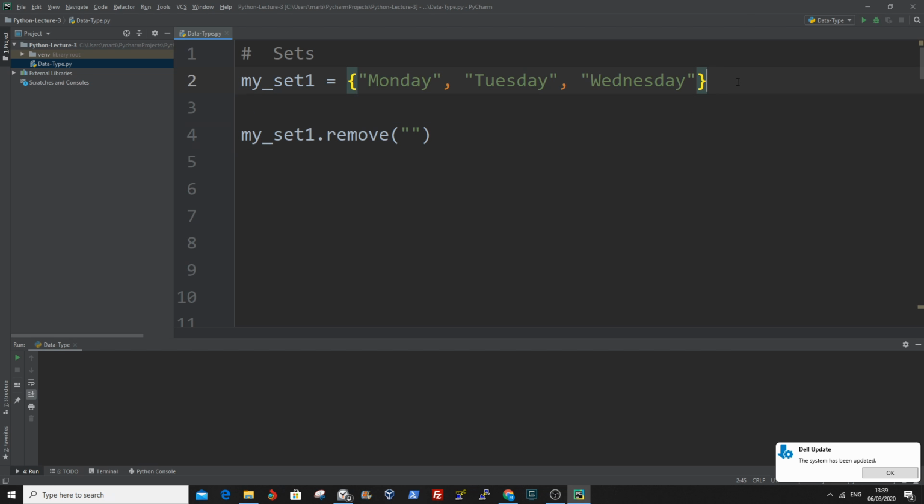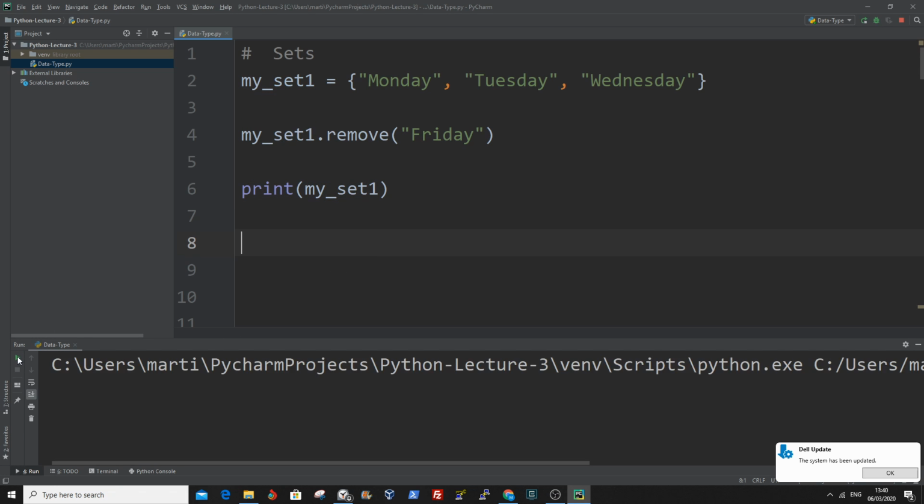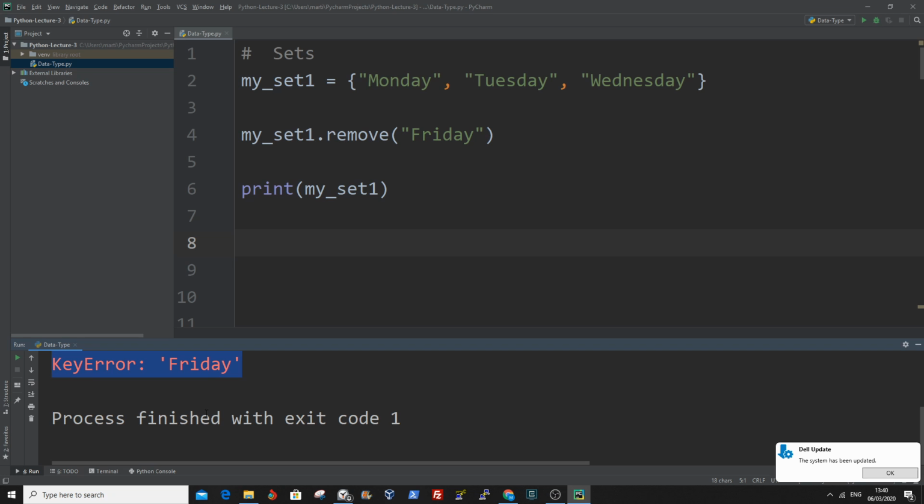So from this set, we can obviously see that it doesn't contain Friday. So let's try to remove Friday. I will print out the set. See, it raised an error because the item I'm trying to remove is not available in the set.